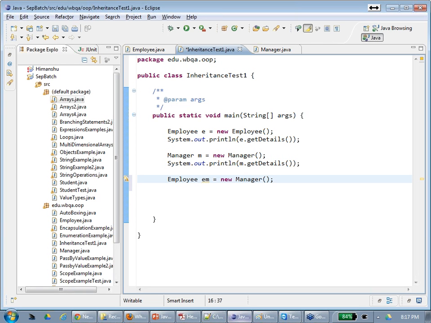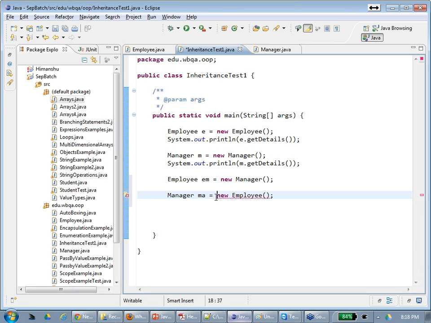Can I write this? Another pointer. Can I write this? Second one.